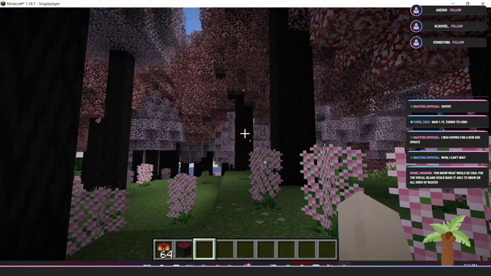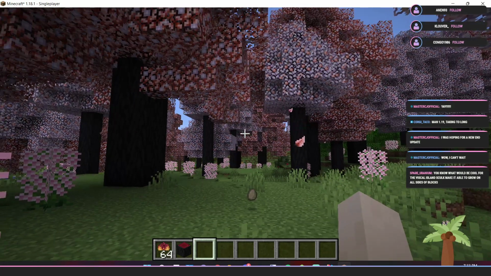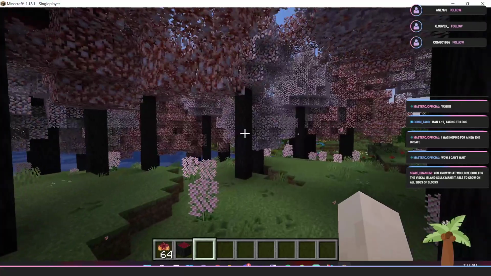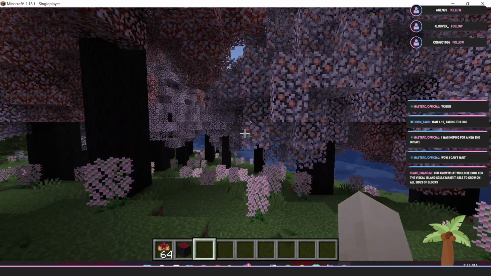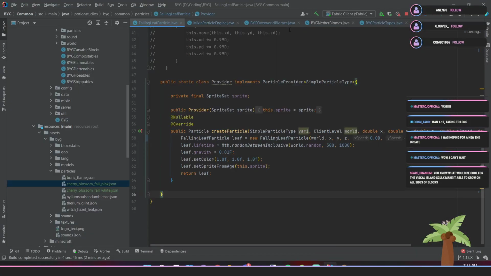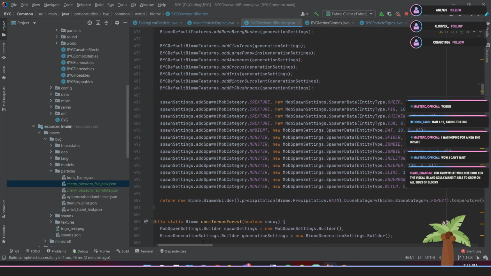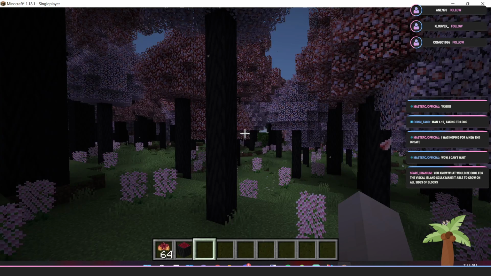Okay. Getting pink. Not seeing white, though. Maybe it didn't work. I'm not seeing the white particles. I'm only seeing the pink ones. Hmm. Maybe it didn't work. Unless I set them both to the same one, that'd be kind of funny. White, pink. No, I definitely didn't set them to the same thing. Hmm. Oh, maybe it doesn't work.